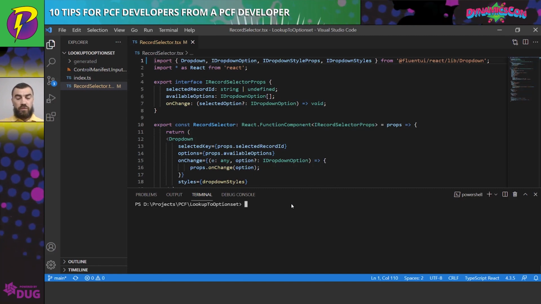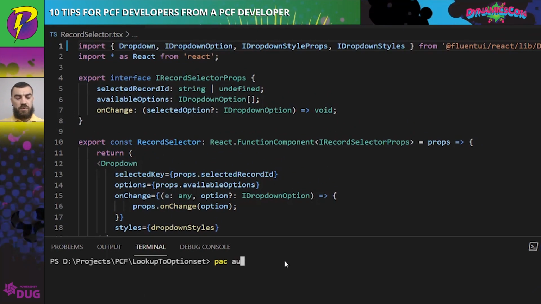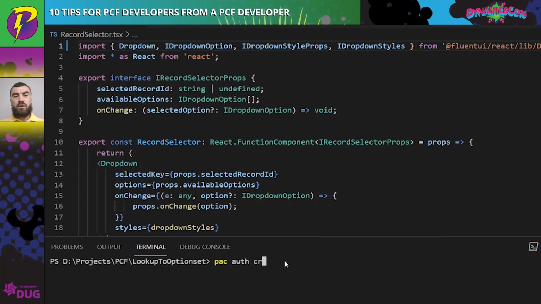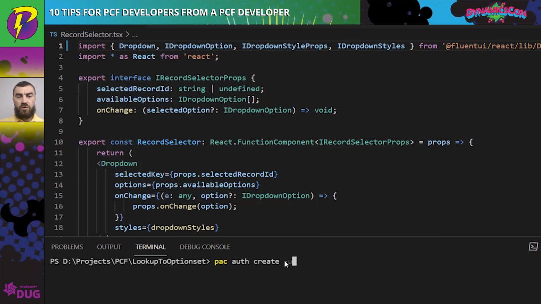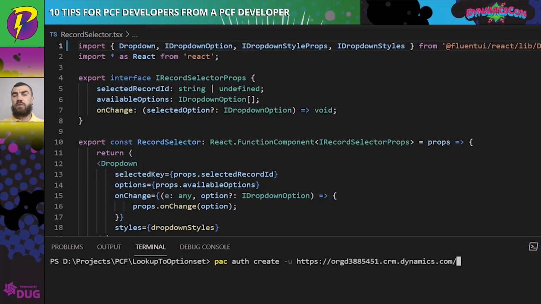In order to do that, I'm running the following command: pac auth create, and I provide the URL of the instance I will push the control to.